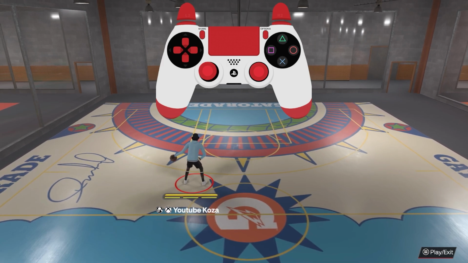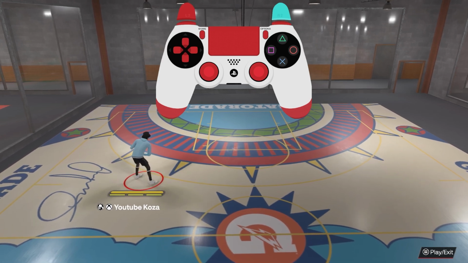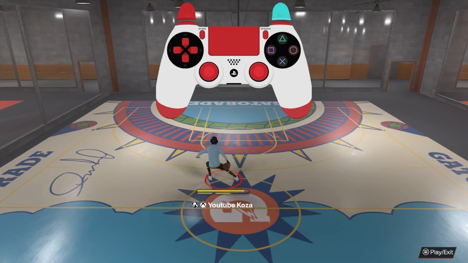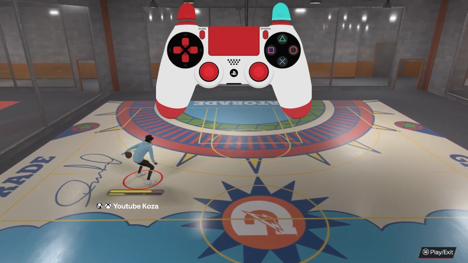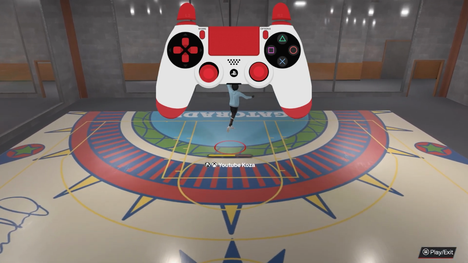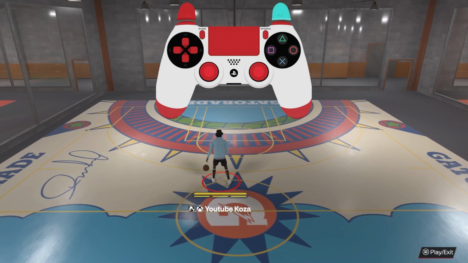Now, standing behind the back, Jamal Murray has a really nice one. So if we hold right trigger and flick down on the right stick, down diagonal towards the off ball hand, we're gonna get this animation here. Now it's gonna use an adrenaline boost. They peeped how OP this move was and they had to do that. So just be cautious using this move, but just look at the way you glide.